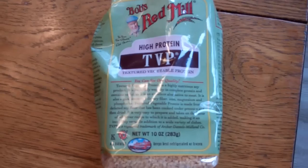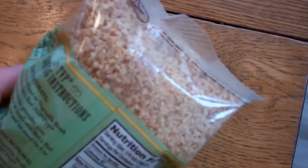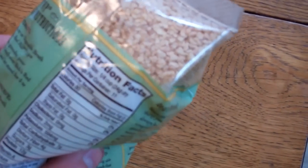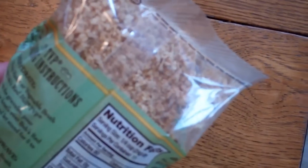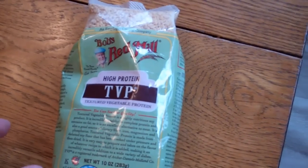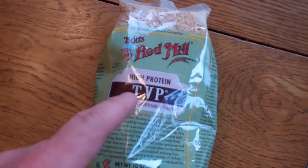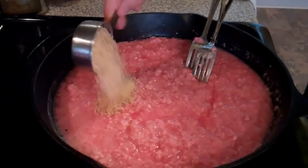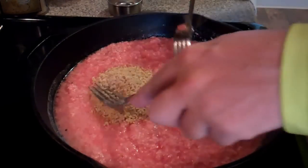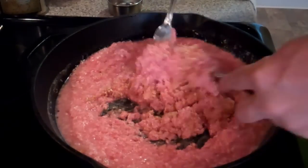crumbly like that. Now this is the textured vegetable protein that I was talking about, and you can see, it's billed as a meat substitute, and some people will actually make tacos out of this, like vegetarian type food. And I don't really have any other use for this other than trying to copy Taco Tico. And for that 1 pound of hamburger I used, I'm going to use 1/3 a cup of this stuff. So in goes our glorious textured vegetable protein into our pink, disgusting slurry of meat.